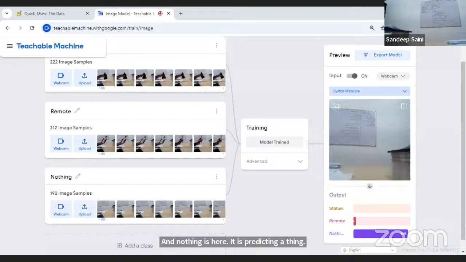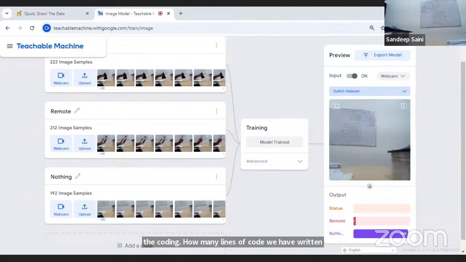So, how easily you have developed your own activity, your own AI model with your own examples. You are not reliant, you are not dependent on anyone else. Like from where I will get the data, from where I will do the coding. How many lines of code have we written here? Zero.